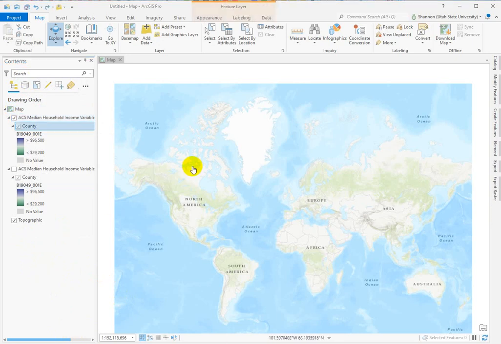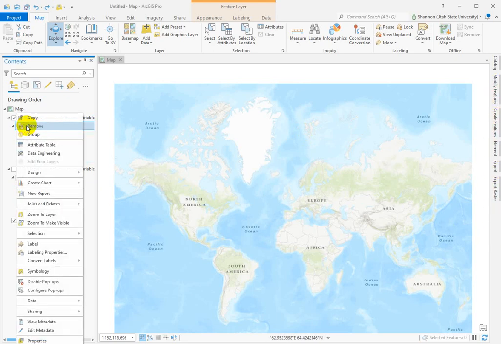Okay, and then next we're going to work on symbolizing these. We want to classify them. Right now they're drawing as unclassed data with a divergent color ramp, which is interesting that it would default to that, because it's implying that there's some sort of neutral or midpoint that's meaningful. So if you have county highlighted, you can go over to symbology, or you can just right-click. Oh, mine's closed. So right-click to open the symbology.